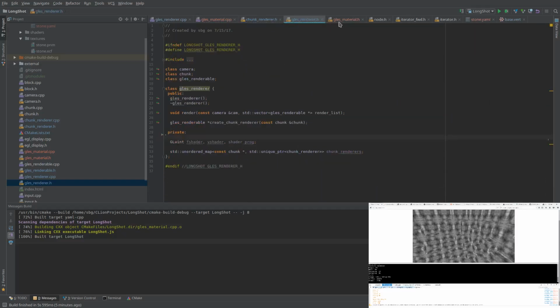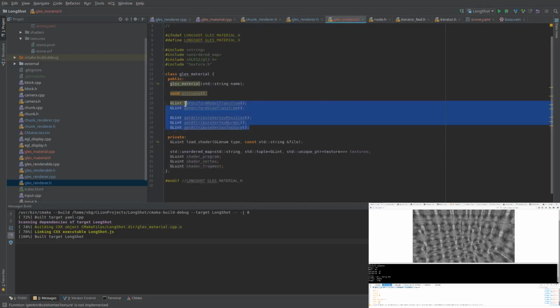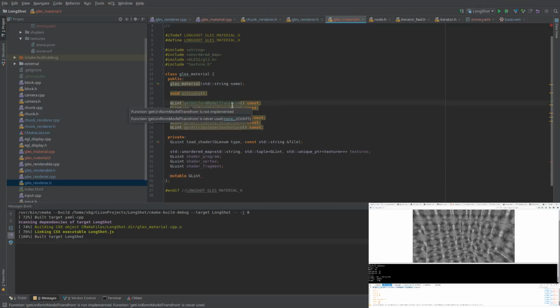The interesting question is whether we should grab these ahead of time and then just return them, or maybe what we should do instead is sort of cache them. These, by the way, are const. We do not modify our material by getting these. However, we are going to make a little bit of mutable attributes down here, because conceptually we don't change anything, but we are going to cache these so that we don't have to look them up every single time that we're going for them.